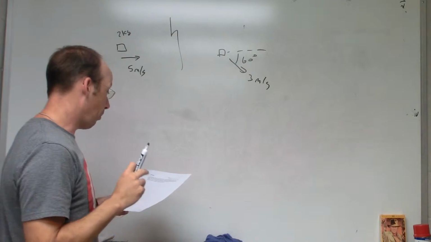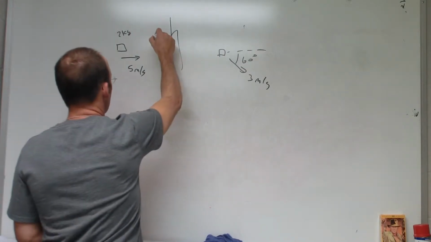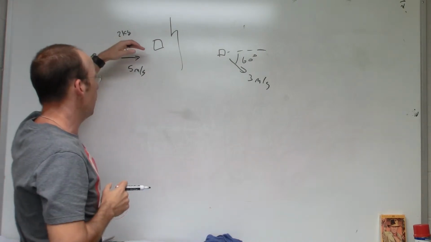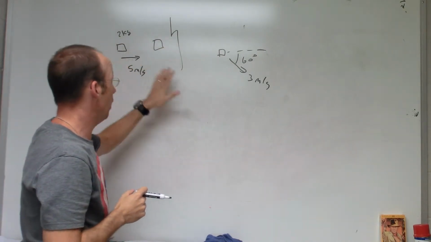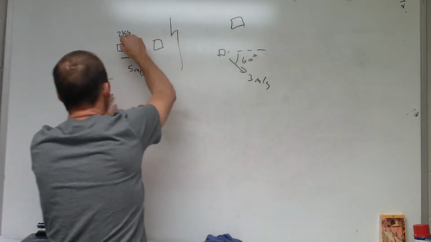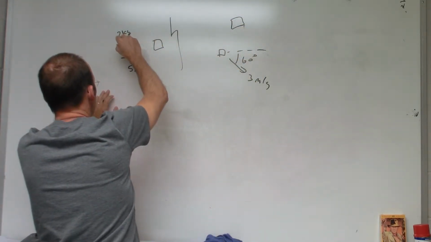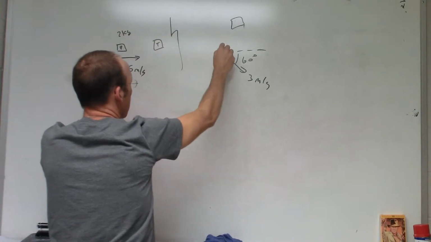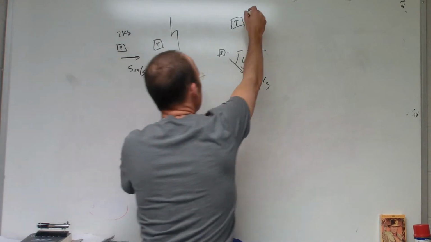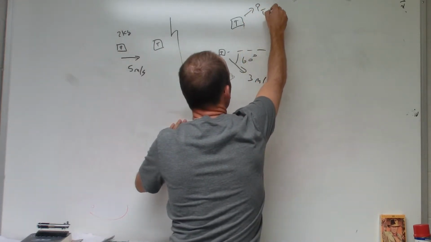And it says, what's the momentum of the target? So here's a target. If this comes in like that and collides, and it gets deflected down, the target's going to have to get deflected up. So let's call this object P and T. And we want to find this momentum PT2.